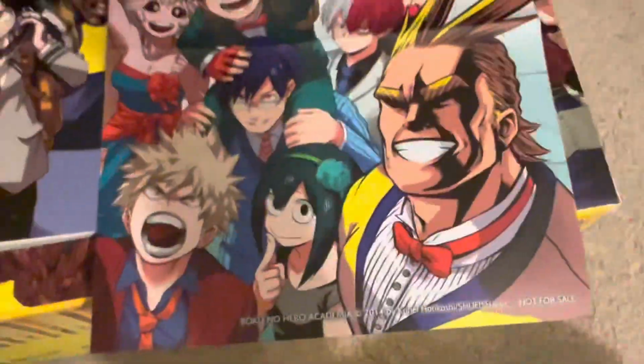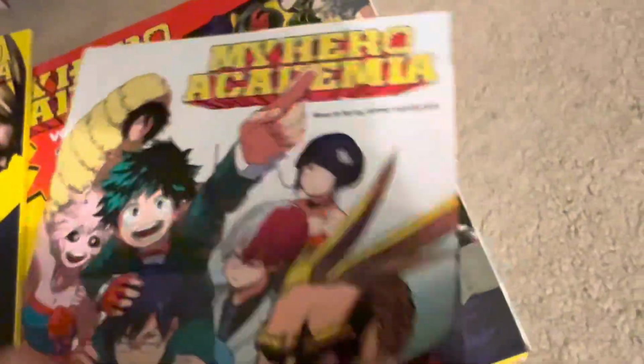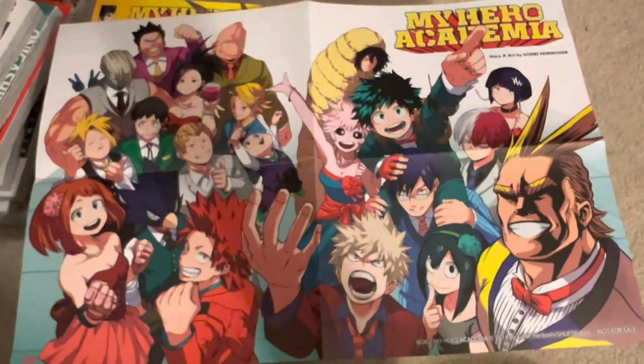I am gonna hang this up. I've been needing a new My Hero poster. It was double sided too and small. I love it. I love small posters. Selfie with All Might. Look at that. What the heck? It actually stretches out. Oh dang, I didn't know it was that big. It's bigger than I thought. No, it's not that big, but.